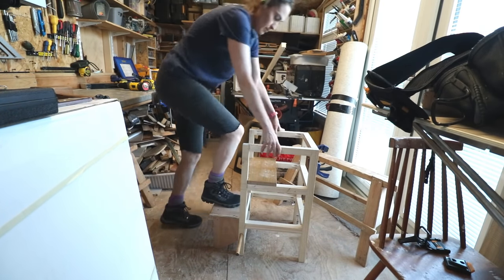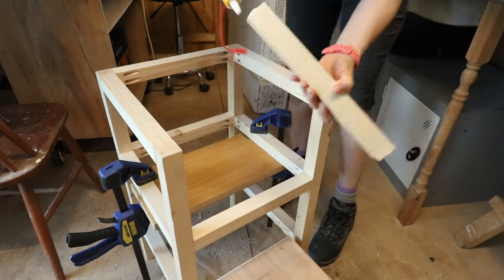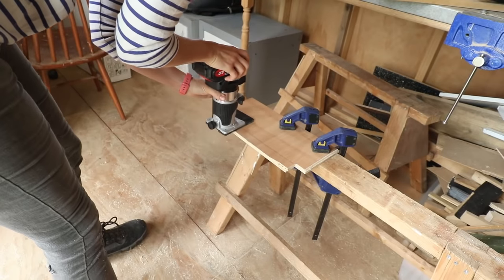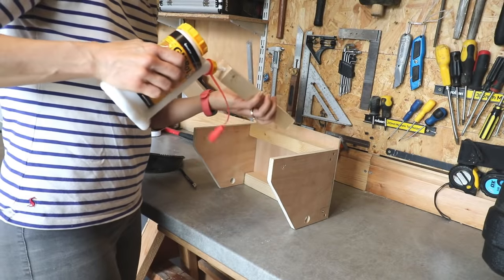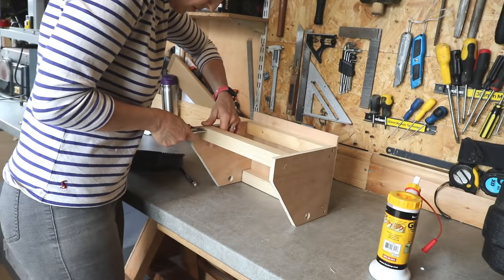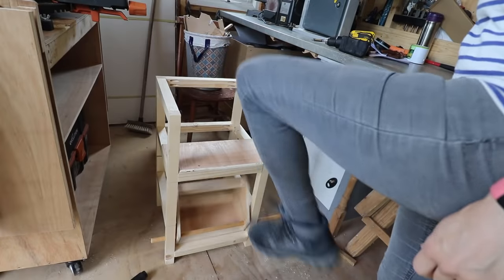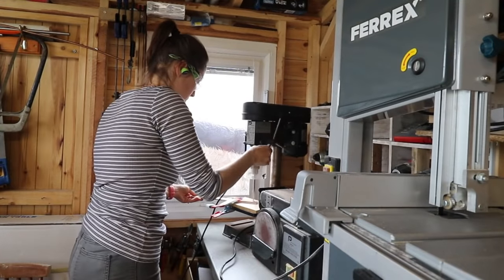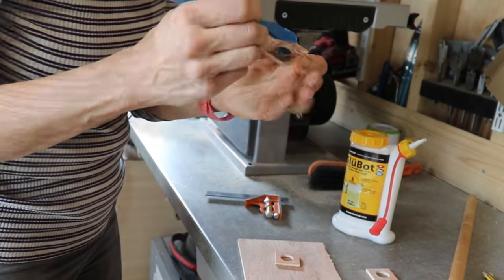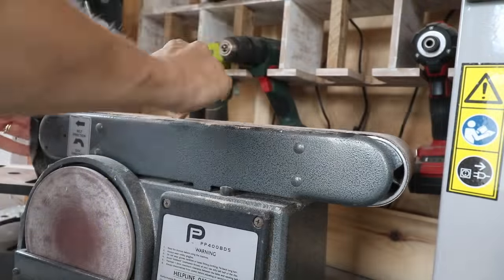Something I didn't show on camera — because you'd already seen me cut the MDF one — is that I cut another 12mm piece for the middle. I could have gone all the way to the back, but I didn't want it unnecessarily heavier. I also noticed I kept having to reach down to put the bottom step away, so I decided to add a handle that was easier to reach or pull open with my foot. There's not going to be any weight on it, so I glued and nailed that in place. I decided to make some homemade rings by ripping down some thin plywood, drilling an 18mm hole and gluing them together to double up. I glued them crisscrossed and clamped them together, then came back to hand saw the sharp edges and hand sand them smooth.